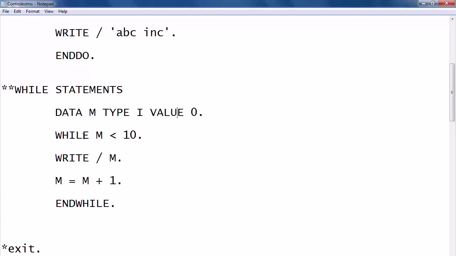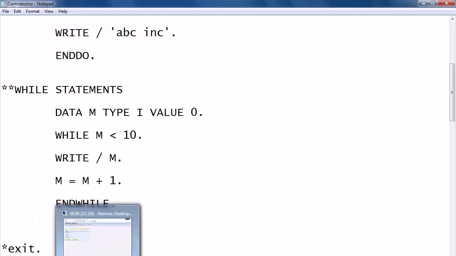Initially we have allocated m value as 0. Then WHILE m < 10; for any arithmetic operator, you have to give one space before and after it. Then we are printing, incrementing m = m + 1, and ENDWHILE.